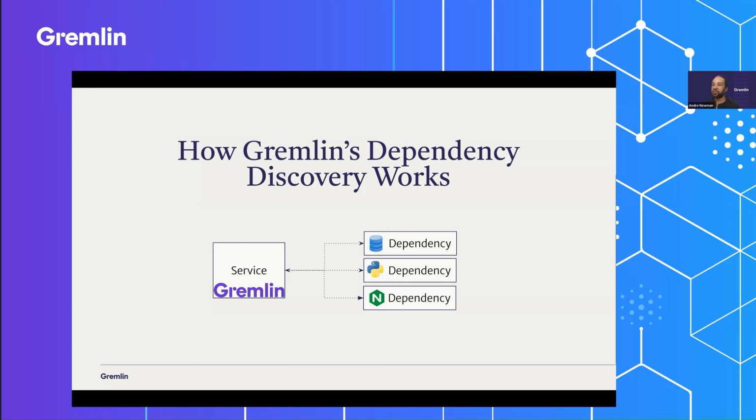And if the agent notices a lot of connections to a particular service, it identifies it as a dependency. The more connections it makes, the more confident Gremlin is. This helps prevent one-off or infrequent requests from being listed. So for example, if you rely on the network time protocol, or NTP, that won't show up as a dependency because it's kind of a given, right? We're looking for things that are unique and that you communicate with frequently.